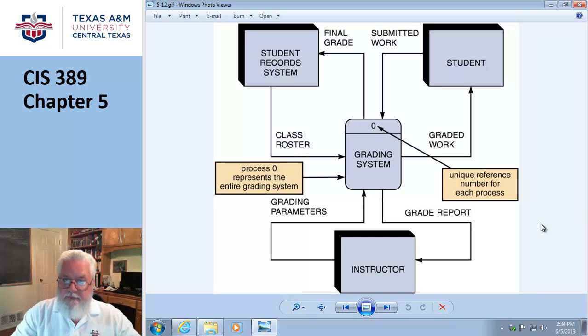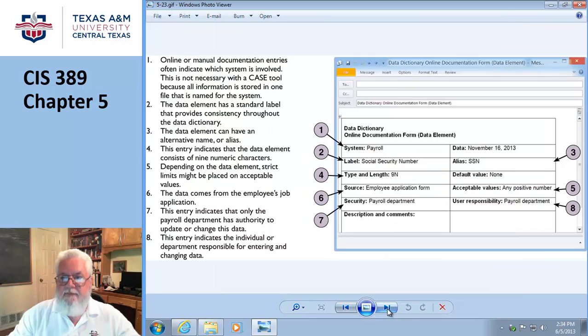And yes, there are some CASE tools that you can go through, and it's just like a fill-in-the-blank form where you go through and you give it all the things you know. The point of this is to document every single element, and using one of their examples, let me just skip to the example because it makes a heck of a lot more sense.